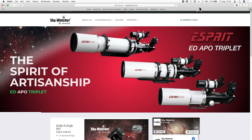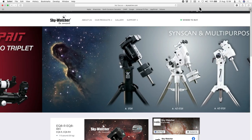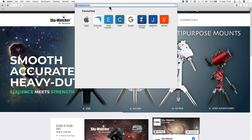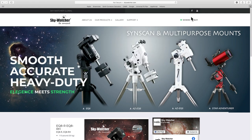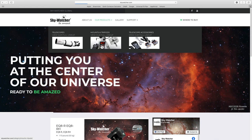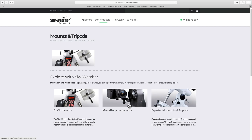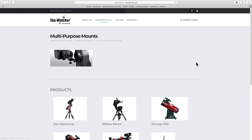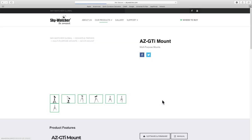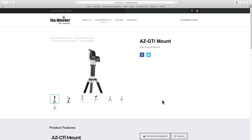So this is the Skywatcher website, which is where you need to go in order to download the firmware for the satellite tracking. You can find this site by typing skywatcher.com into the address bar. If you go to Our Products, Mounts and Tripods, then Multi-Purpose Mounts, you can see more information about the AZ GTI mount. It is available as a standalone purchase or in a number of packages with different types of telescopes.